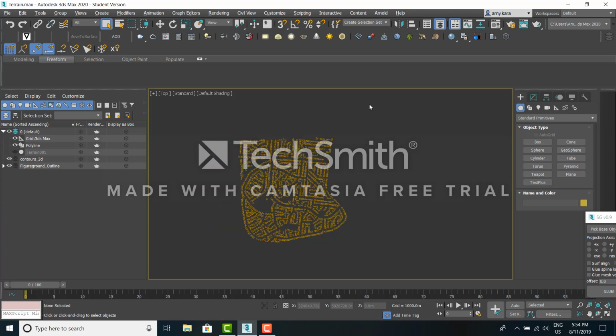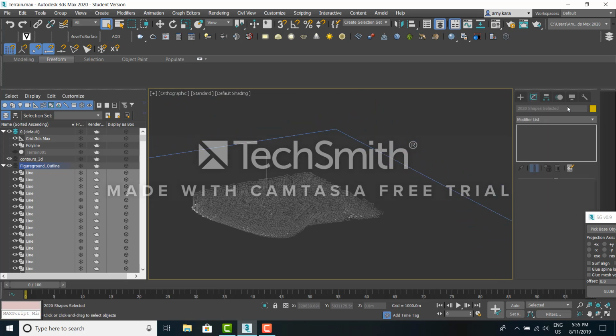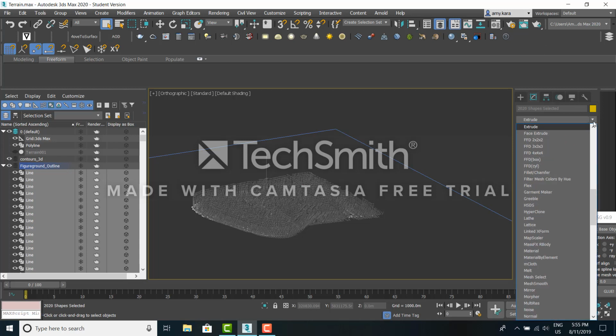So the next thing we're going to do is we're going to select the FIGUREGROUND, and as its individual entities, there's going to be a lot of things saying what the X and Y and Z axis availabilities are. So we're just going to orbit, and then we're going to go to the Modifier tab, and we're going to put an extrude modifier on these buildings. And just wait for that to load. This may take a little bit of time because there are so many buildings.